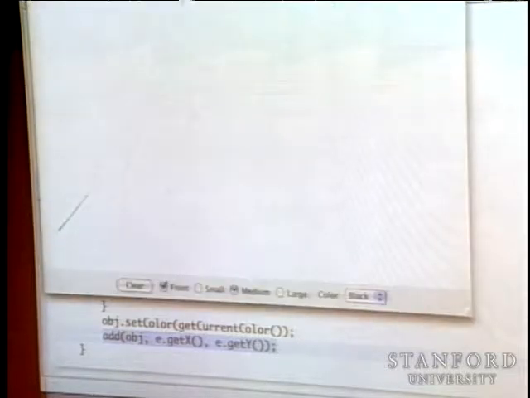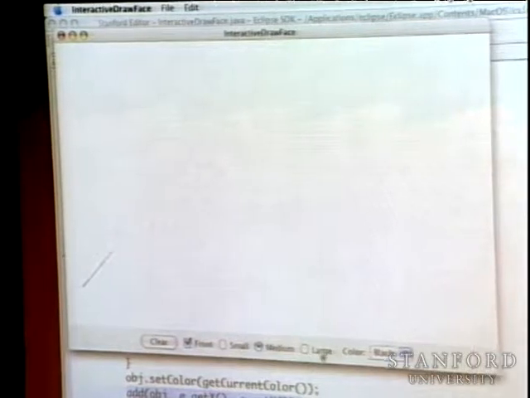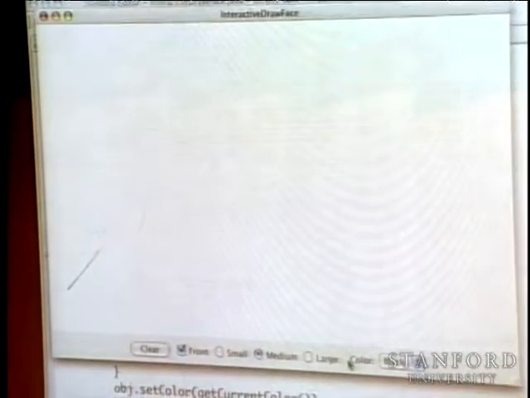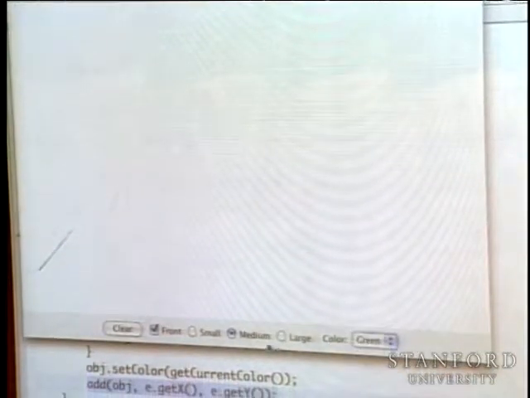And when I run, here's how I get the layout. I added the button first, then I added the checkbox, then I added the radio buttons in this order, then I said, hey, a little bit of space and the label color, and then here's my combo box for the selection. Okay? Select green, set this to be large, I have front, I get the green face.